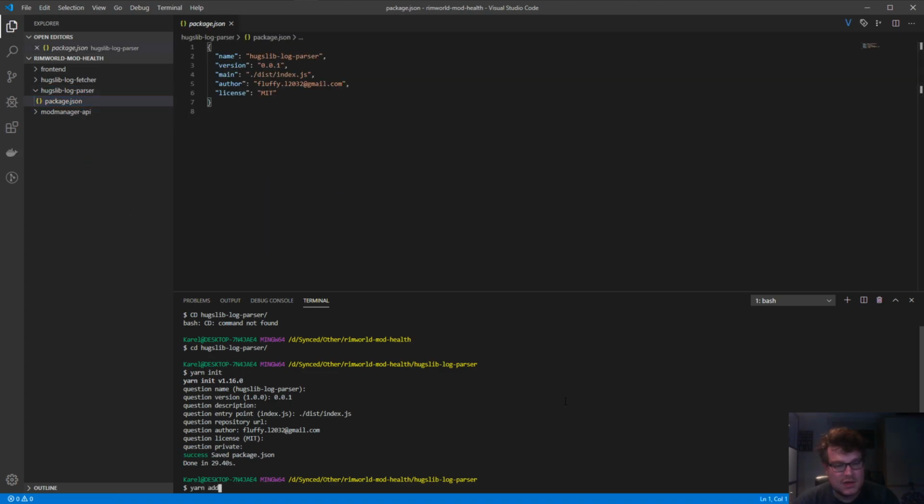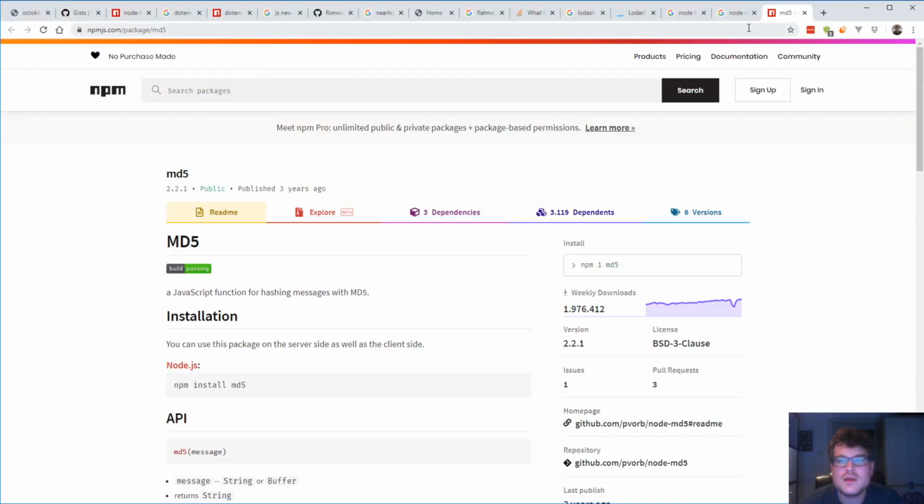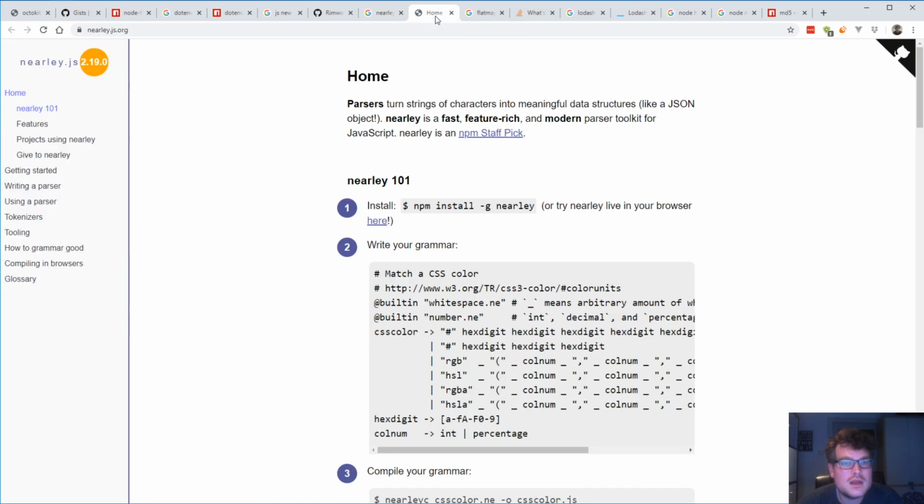We are going to need nearley, which I think is nearley or nearley-C. Let's find out. What nearley is, I already showed it quickly in the beginning. It's a parser toolkit for JavaScript. Basically, it takes a structured piece of text, which can be like natural language, but then you need a very large grammar, which is the rules of that text.